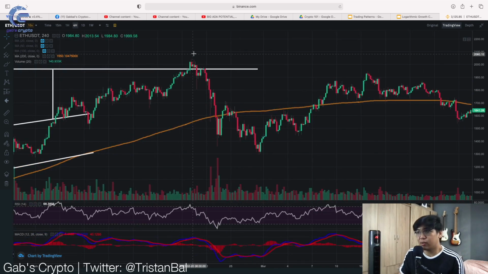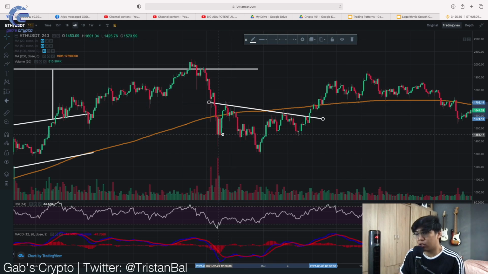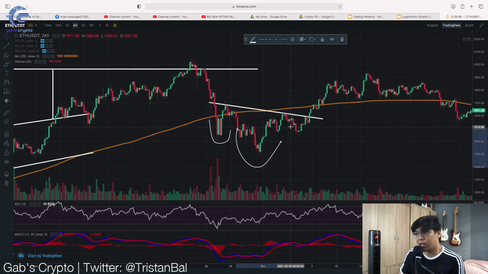So dito, let's say nag-decline yung price, tapos di mo alam kung mag-trend reversal na ba siya. So in order to understand kung mag-trend reversal na siya, kailangan natin maghanap ng pattern. So in this case, nakita mo na meron tayong resistance dyan. So nagkakaroon na resistance, pero at the same time, makita mo na meron tayong low and then nagkaroon ng lower low, tapos biglang umakyat yung low natin. And kung maalala nyo sa isa sa mga patterns natin, this one is actually an inverse head and shoulders kasi meron tayong shoulders, may head, and then shoulders. So this would mean na it's a trend reversal to the upside. So aakyat yung price natin.